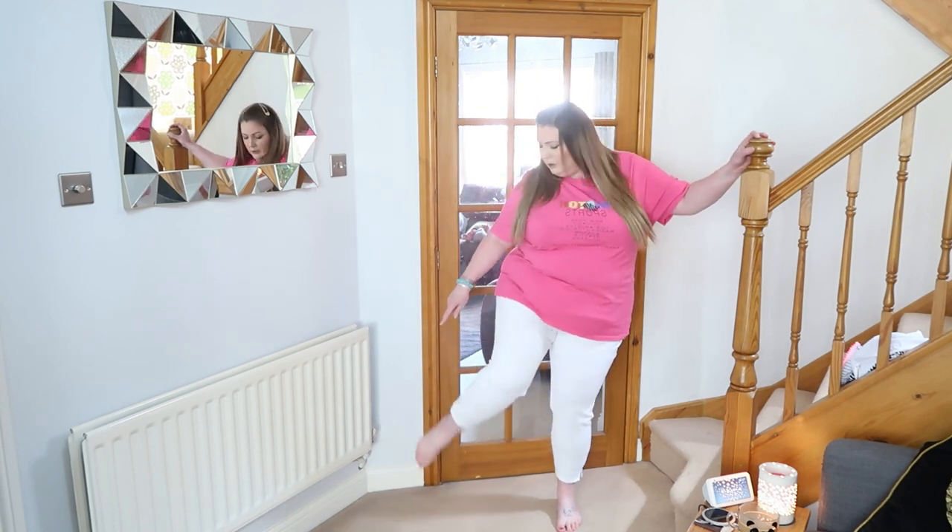So guys, these are the white jeggings. They look like a denim, they fit like a denim, but they've got that nice stretch in them for if you're a little bit curvy like me. They sit at a really good length, just a couple of inches off my ankle, and they have some little splits in the ankle as well. I've teamed them with this hot pink ASOS motorsports t-shirt from Daisy Chain — it says 'motorsports, New York, Chicago, Washington, Seattle' and 'America's Greatest Sport' along the bottom.